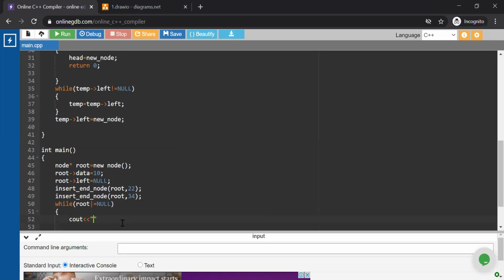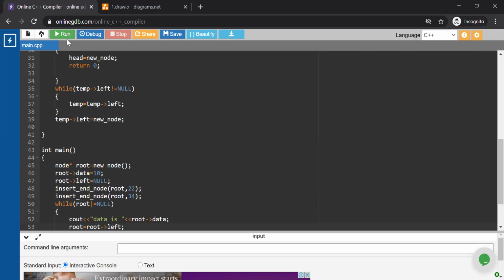Cout data is, just putting it as root data, and my root is root left. So every time I'm moving from first node to second node to third node till that node points to null.